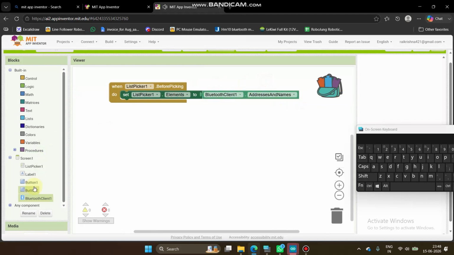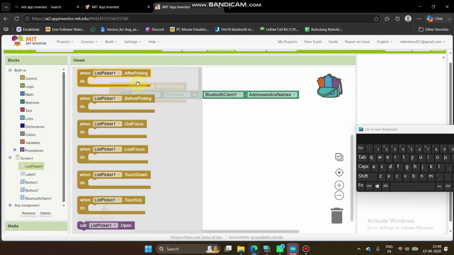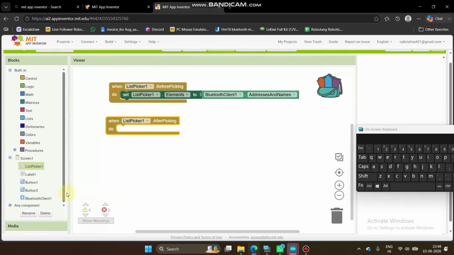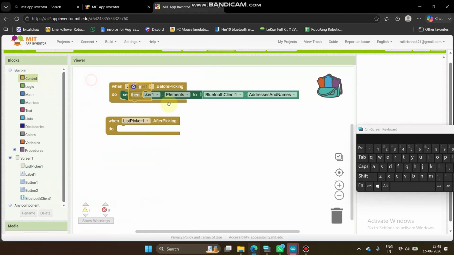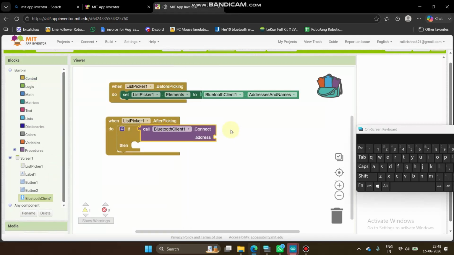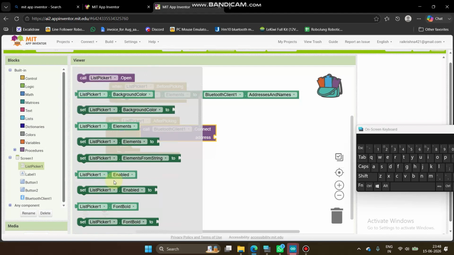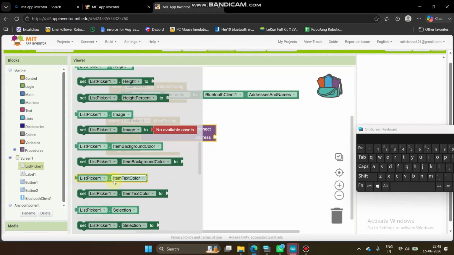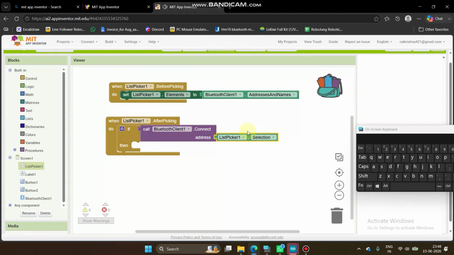Now once you pick the element, again we'll take this. After picking, what it's going to do, in control, I'll take if else. Then if you have chosen the Bluetooth address from the list, again you go in list picker and take list picker selection, whatever you have selected.